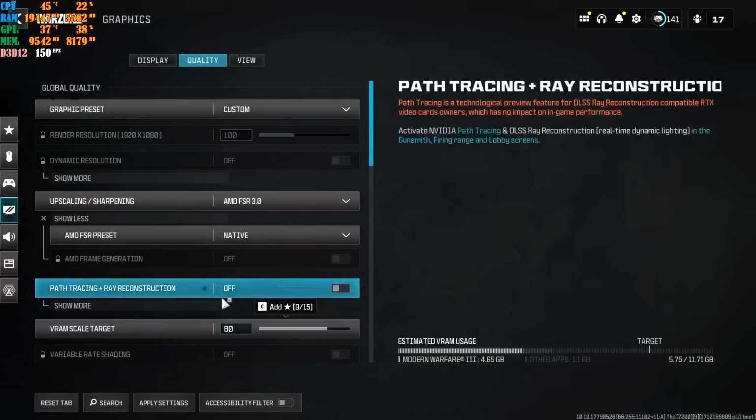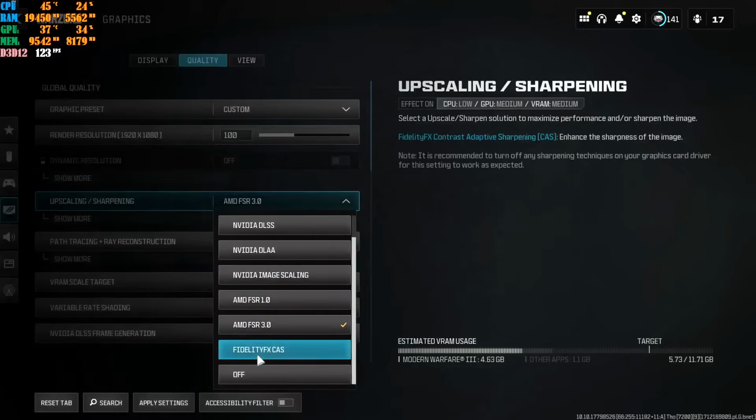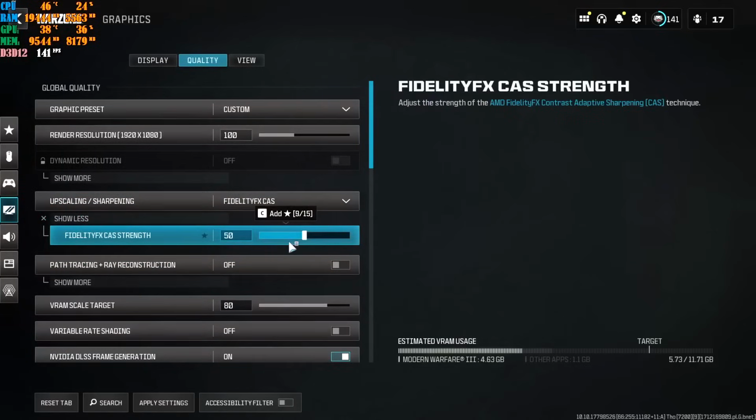Please go ahead and do this. All right. From here, you can go to Fidelity FX Cache. A lot of people still use this. This is your own personal preference when it comes to the strength of Fidelity FX Cache. I know a lot of people that run really high-end GPUs that still use Fidelity FX Cache.